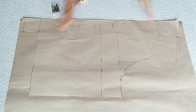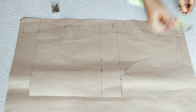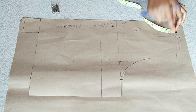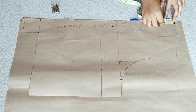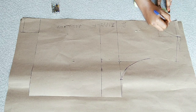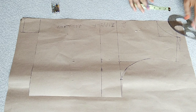The first thing I'm going to do here is my back neckline. On that shoulder line, I'm just going to come down by 1 inch, and then I'll use my curve ruler to curve it that way, and that will be my back neckline.